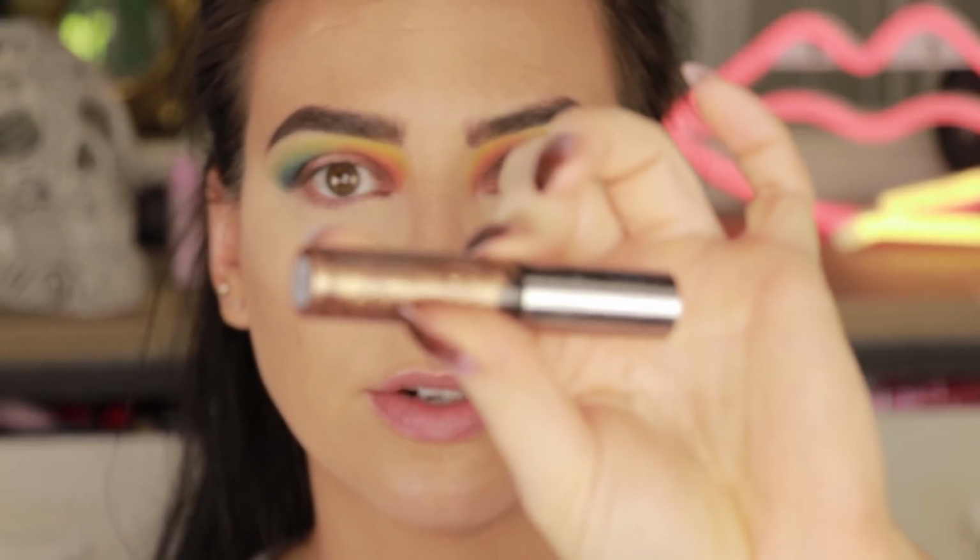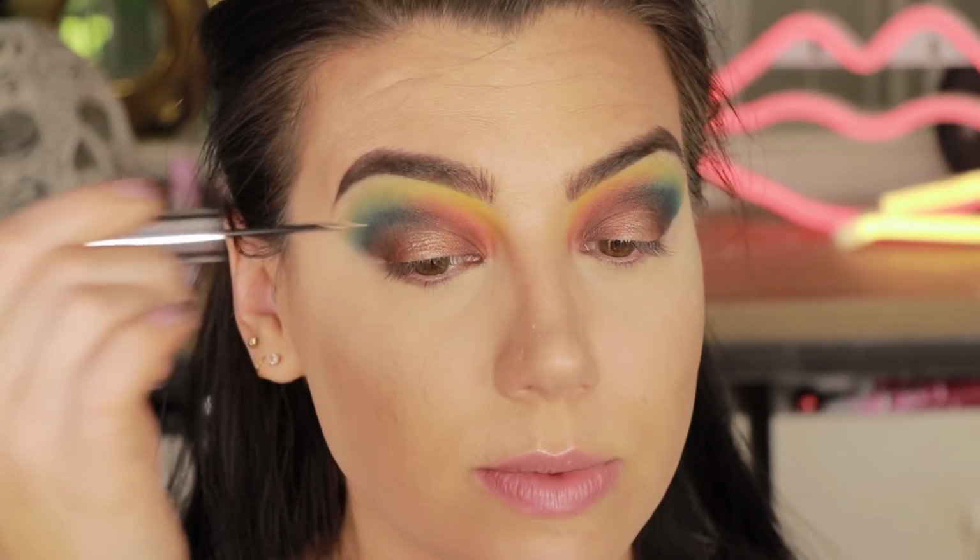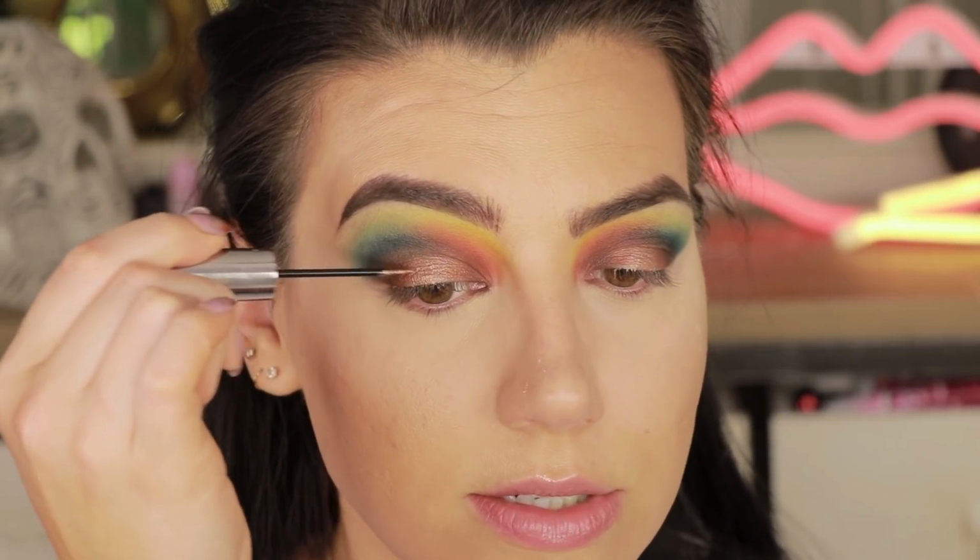I concealed underneath my eyes and put down a lot of powder, and before I move on to the lower lash line, I'm gonna add a little glitter to the center. I'm gonna pick up Starfire glitter from Urban Decay. I used this recently, but I'm using it again because I think the color is a good medium type of brownish glitter. So I'm gonna pop that right in the center and just tap the edges of it in with my finger.